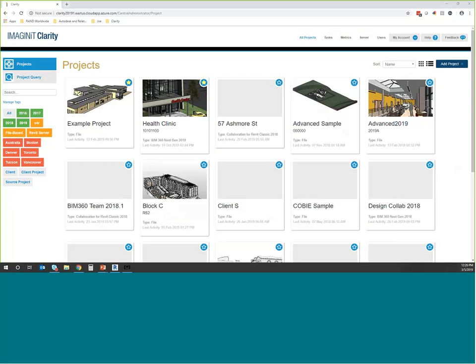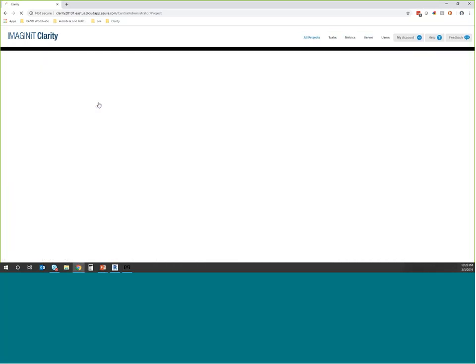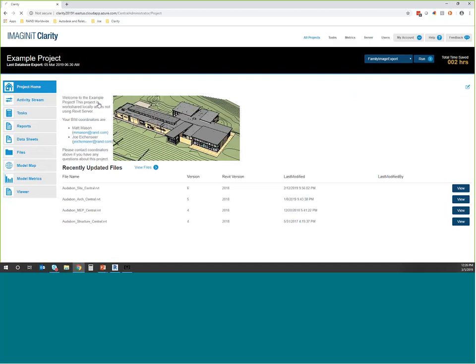Let's go. If I've got all of my different projects through here and I want to grab something, I've got an example project here, click on that tile and it opens up the project. I've got a welcome message, I can tell people whatever I want, telling me what version this Revit file is, how many different versions it has been saving. If I needed to, I could customize that table to even tell me what service pack number is in there. A little bit of a rabbit hole here.